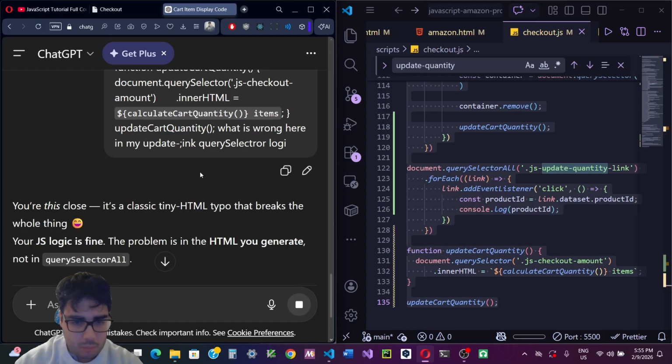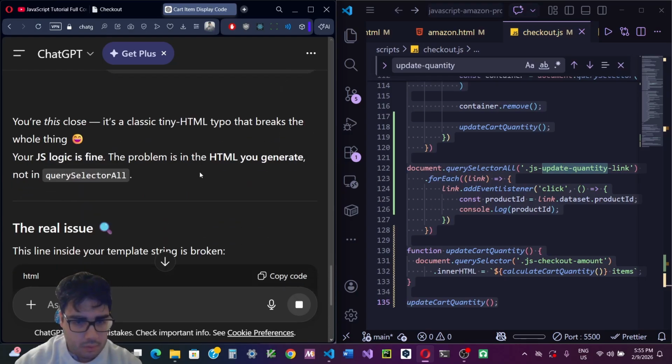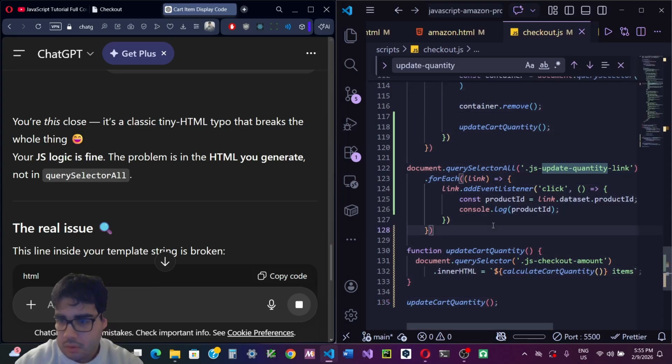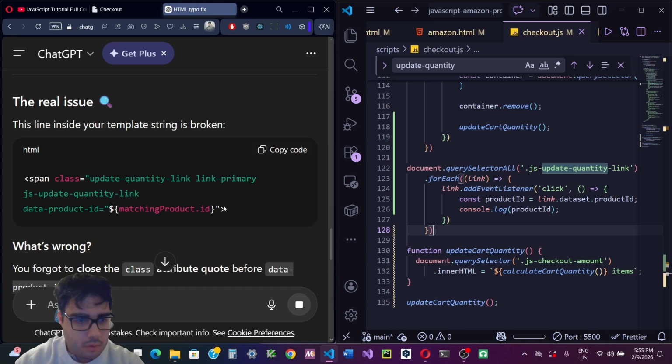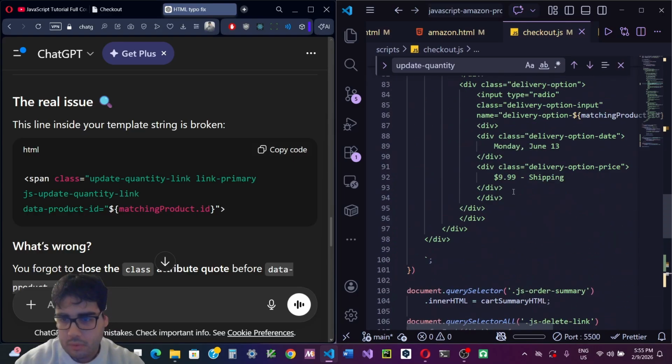This is a typo that breaks it. The real issue is this line inside your template string is broken. Oh, oops.